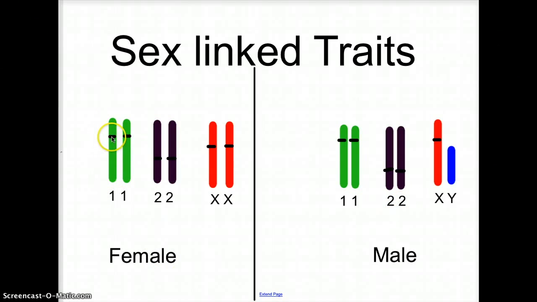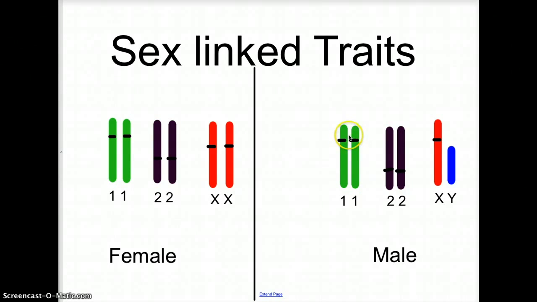On normal chromosomes, there's a pair of chromosome 1s. So let's say there's an eye-color gene here and an eye-color gene here. We'll say these are normal Punnett squares. And there's a hair color here and a hair color here. Same thing on males: 1, 1, 2, 2. So on normal chromosomes, they have 2 alleles for every trait.